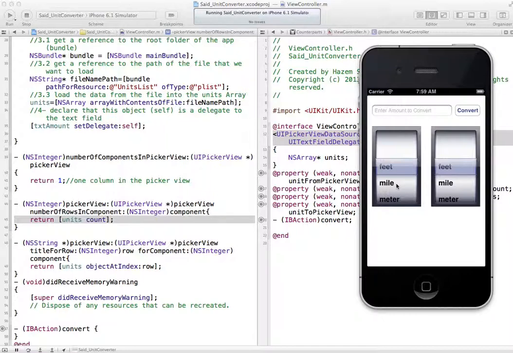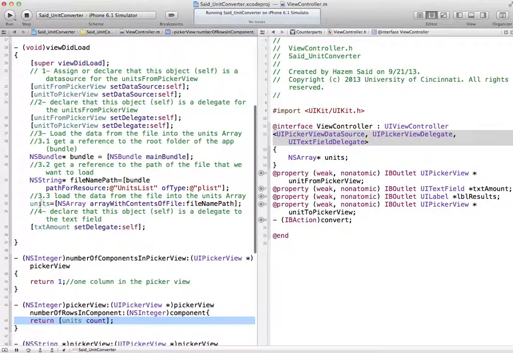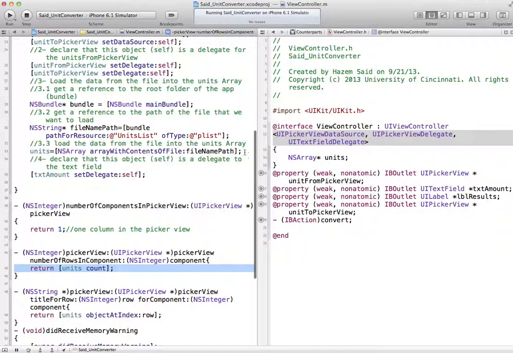So let's go back to the implementation where we loaded those units, and sort the collection first when we load the units into it.